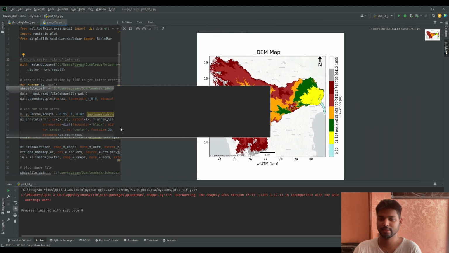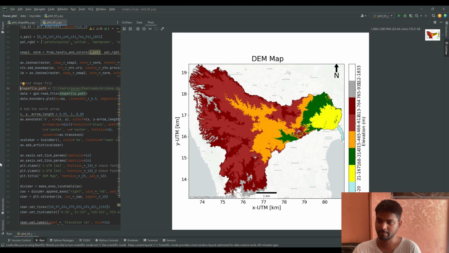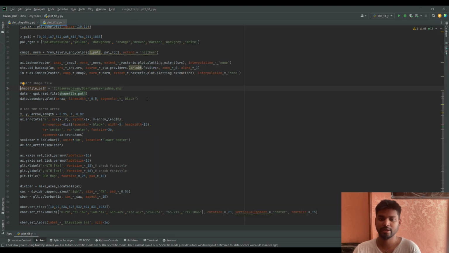As you can see here, if we make the map bigger, we can see that the blue elevation shows 0 to 20 elevation, etc. with different values. So if you see, there is a little bit issue with the sizes of the color bar, which we can of course change by going back here.